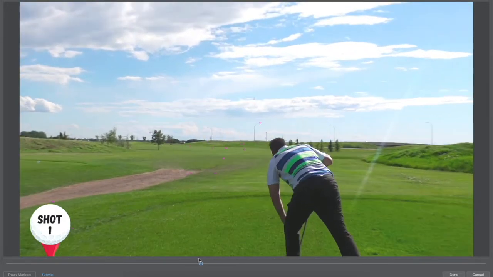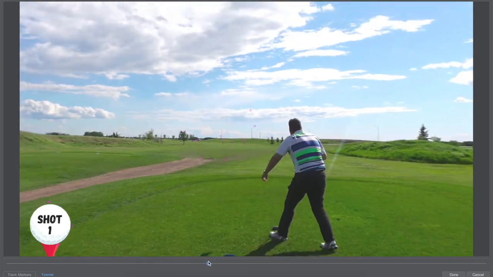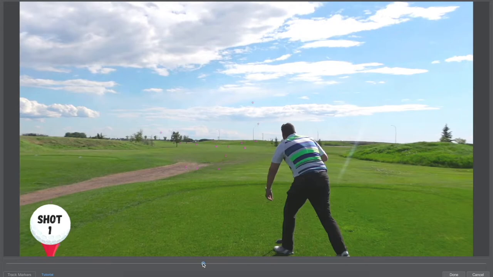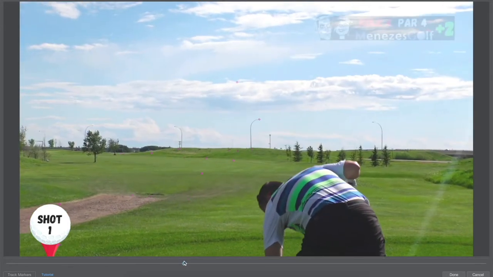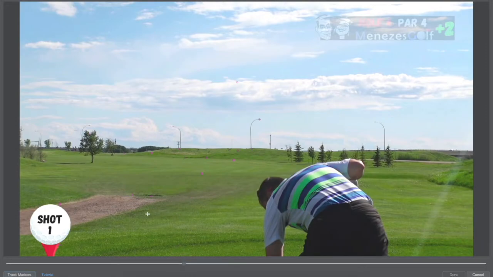But one thing you'll notice is that when I zoom out, the markers that I've set previously in his tee box area, they have disappeared. And that's because we have basically zoomed in. They were deleted after zooming in. Now when I start zooming out slowly, I want to set markers again while I zoom out. So I set two markers here. I'll set another one here. Again, away from the golfer. I can actually set one behind the golfer because I know he's not going to move there. So I set track markers once again.